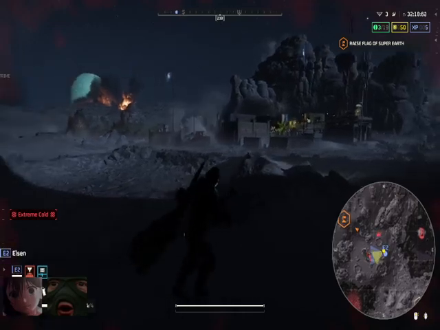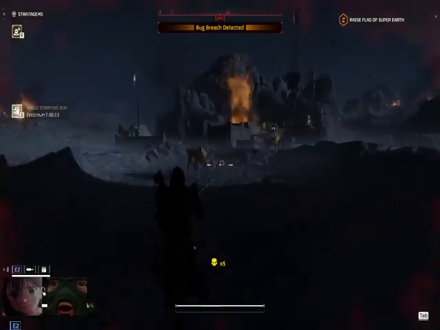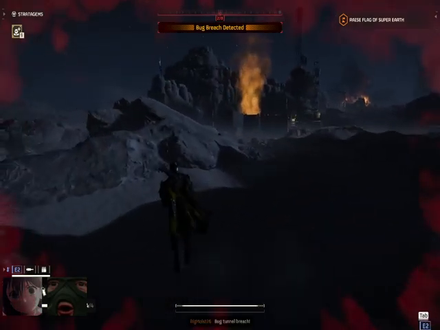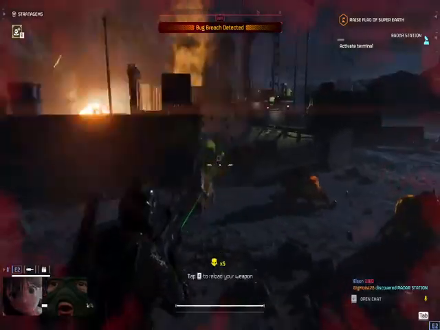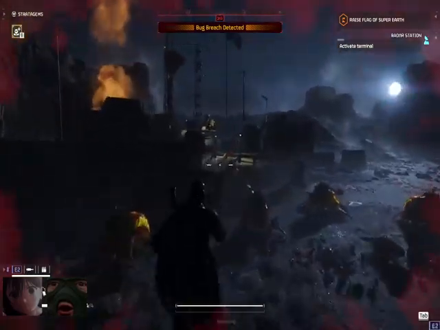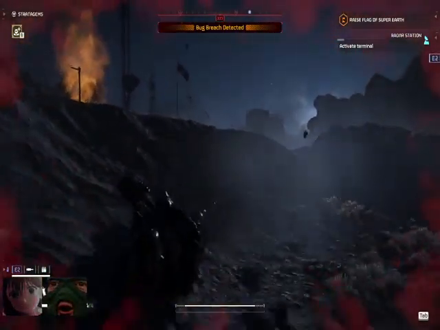Bugs. Uh-oh, to your right. Oh boy. Okay. Back up, back up. Fog tunnel breach. All right. I'm calling in something. Tactical asset near your position. Never mind. Reloading. Nade out.